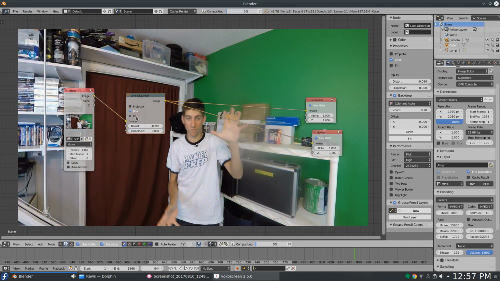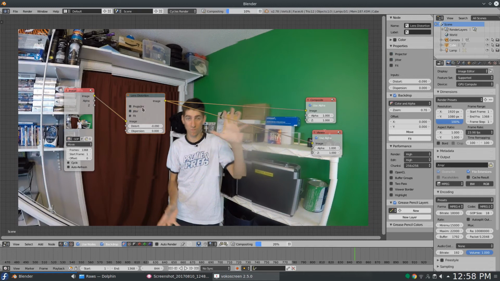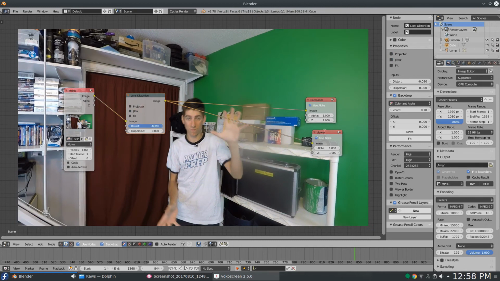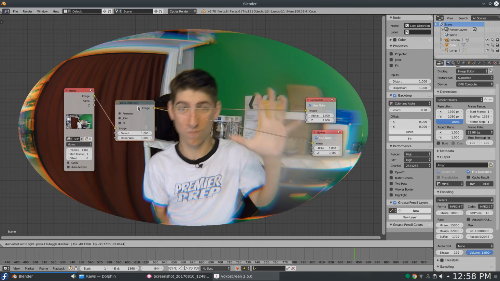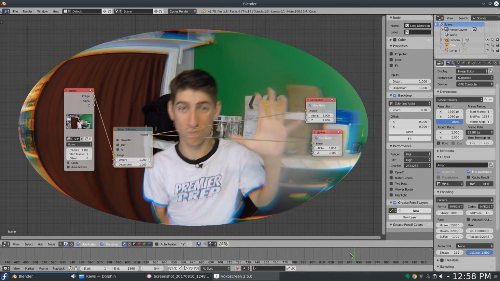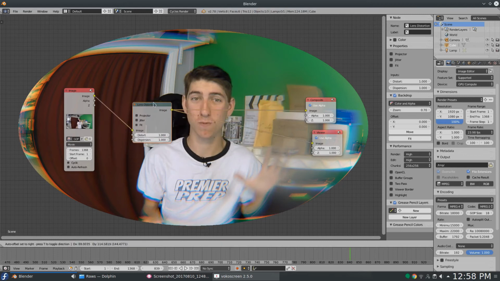Something else you can do is turn off fit, and of course jitter. And if we turn on projector, it kind of gives this distortion right here as well, make it seem like it's in a movie theater, things like that. That's kind of cool as well. But if we change our distort all the way up to 1 and add our dispersion all the way up to 1, it gives this super cool effect right there. And that could be almost like a Lord of the Rings or whimsical kind of, you know, through dimensions kind of communication thing right there. I mean, that's super cool as well. So that is definitely something you can do with this node.